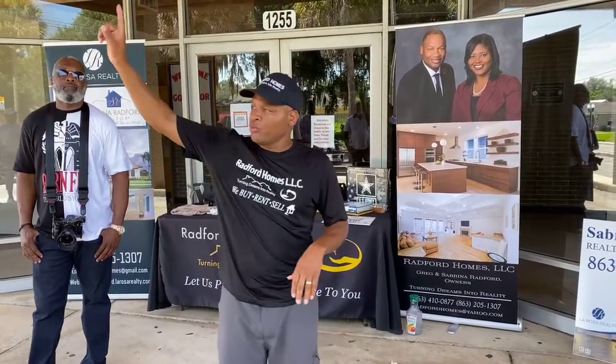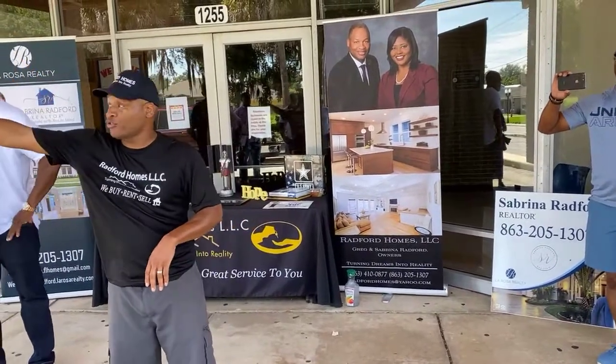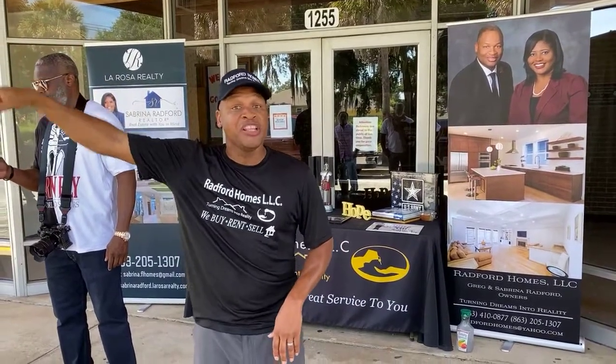Now we did the bungalow, and the bungalow came to the new build. And at the same time, down the street on the west side of Bartow, this is all on the west side, right down the street, we did the duplex. All right. Then right around the corner from the duplex, we did another house on Ruby Avenue. Then we went across town to the east side and did Booker.